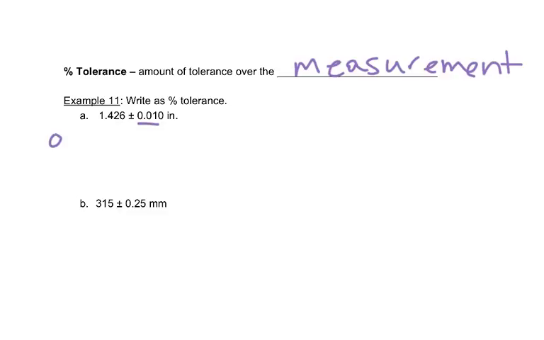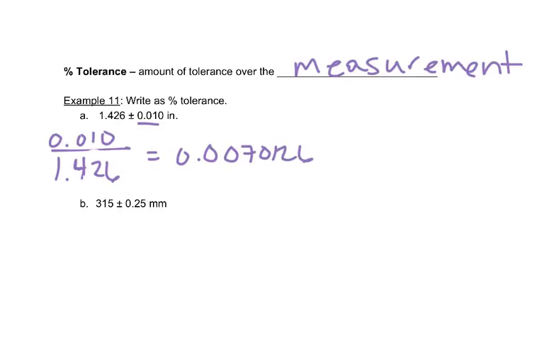So we first of all need to find the percent. And the way we do that is that we take that change that's allowed and we put it over the original measurement. So if I take 0.01 and divide by 1.426, I get 0.00700126, and it keeps going. I want to move my decimal place 2 places over, so that would give me 0.70, and we'll write these to the nearest hundredth, and that's because this was written as 100th and this was written as 100th. So this will be a percent now because we've moved the decimal.